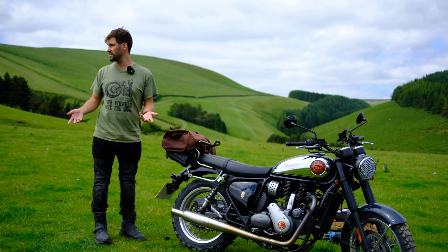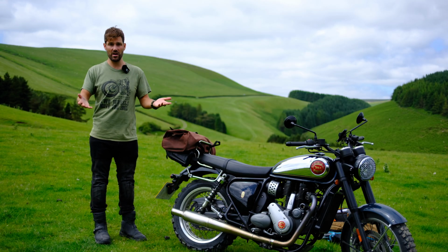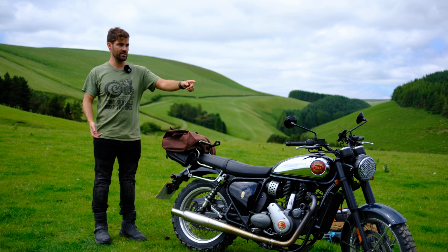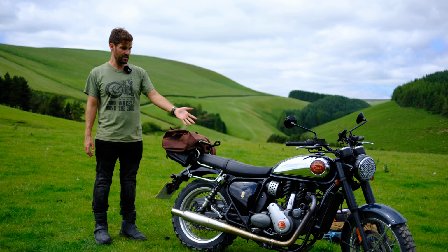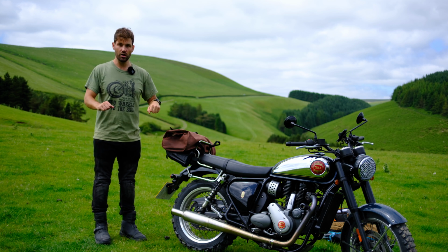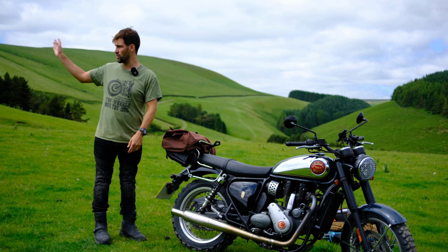But I also wanted the ability to come up places like this. Look around you. You couldn't get up here without these tyres, because I've had to come through mud and rocks and forests and stuff. And this 650 lump, it just goes chug, chug, chug. It's got that low down torque. You can just power your way up these rocky trails.